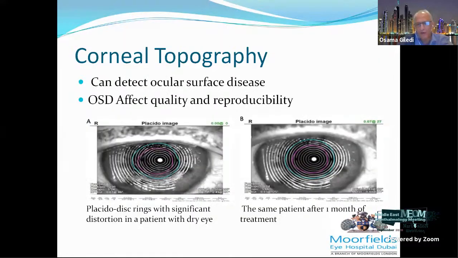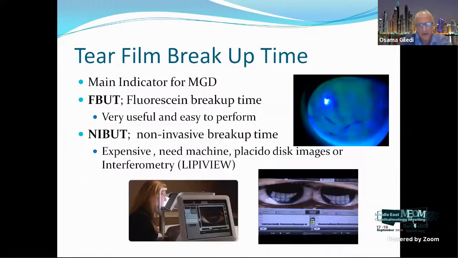When you examine a patient, we always do corneal tomography, and sometimes that's a very good way also to assess a dry eye patient. You'll find the quality of the test is not clear, the rings are distorted, like this patient who had the rings distorted before treatment of dry eye, and on the right side, after treatment, the cornea becomes more circular, very clear. And also if you repeat the tomography, you'll find if there's too much variation between the two tomographies, that's a sign of dry eye. We always assess tear breakup time, so it's very simple to put just fluorescein drops and assess the breakup time.